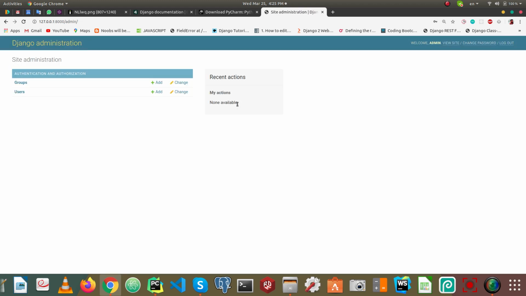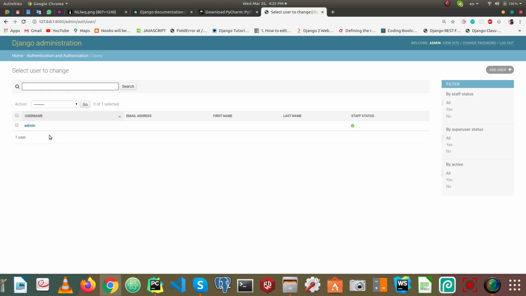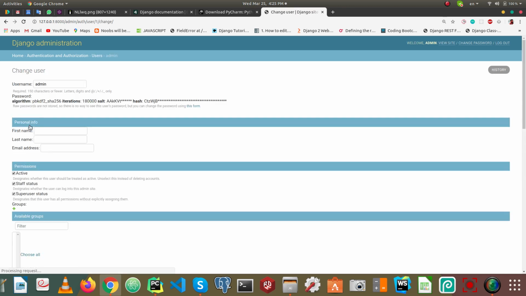Here you can see that Django provides this default admin interface, and here we have this users table. I think its CSS was not in cache. So we have this one user, admin, for now.